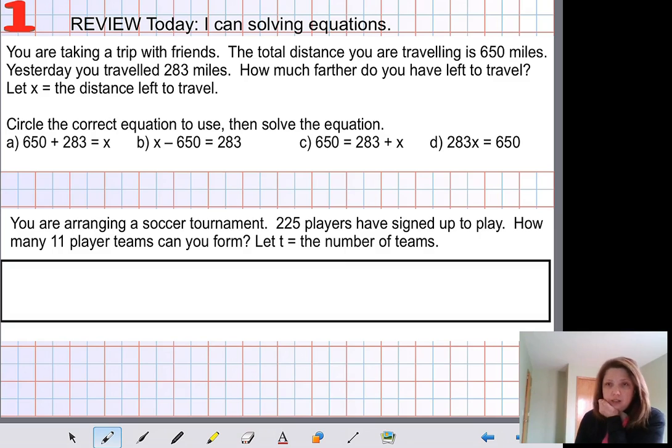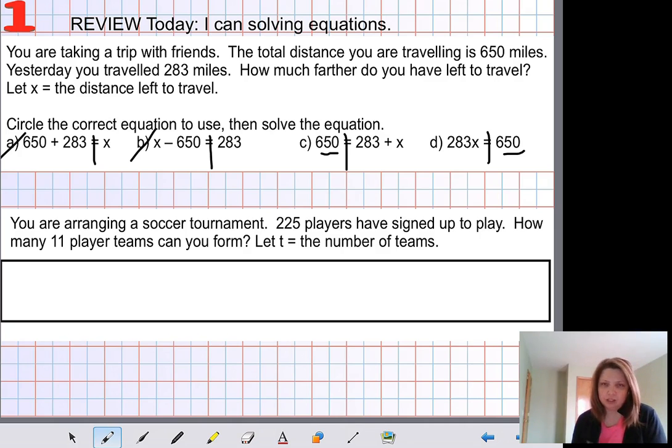So the total distance you travel is 650. When you have a given total distance, I want you to look through each one of these equations and tell me which one of those has something equal to 650. Well, definitely the total will be this and this. This one doesn't have equal to 650. This one also doesn't have equal to 650. So when you're working with MCA problems, I do need you to use the strategy of excluding some stuff. Because definitely, those two are not the best options.